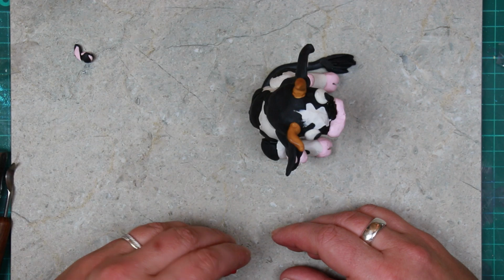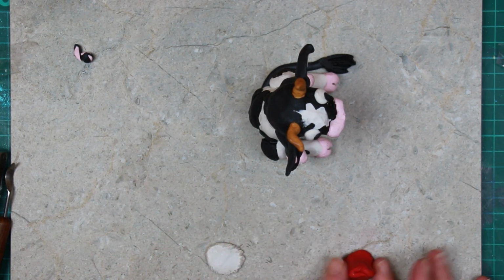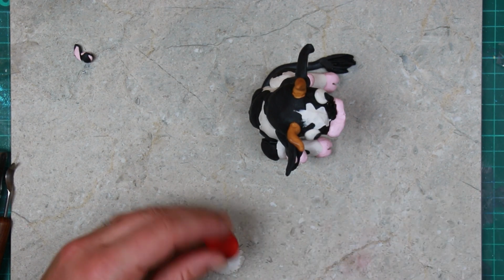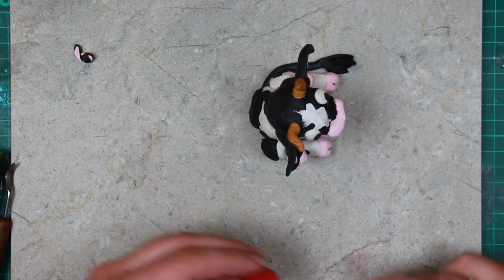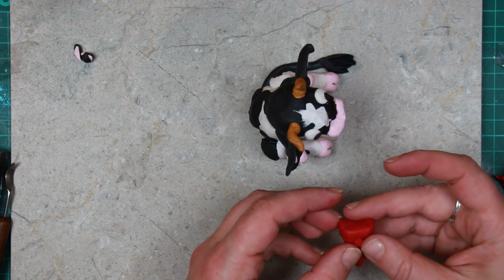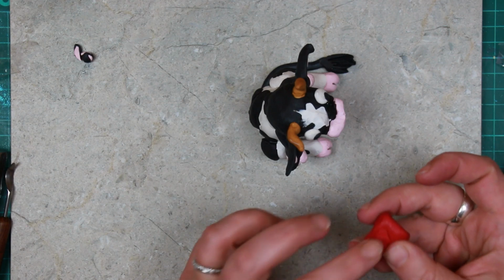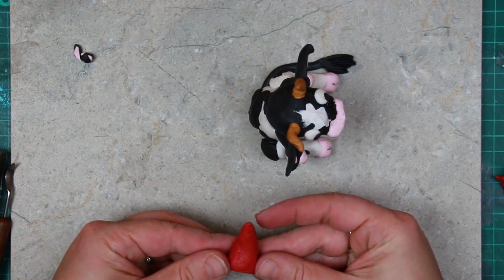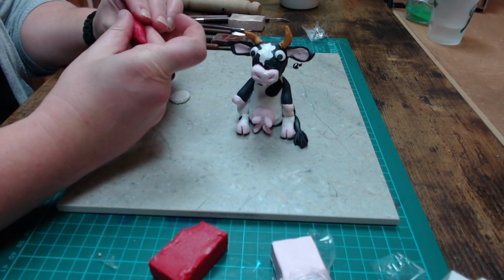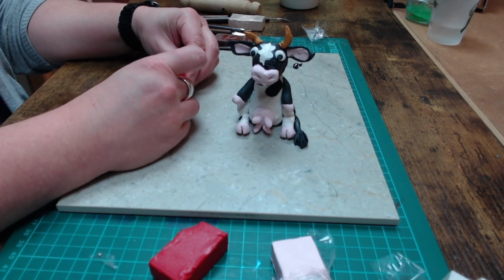That's going to sit on top of there. So let's start with a flat bottom. So what we'll do is I'll try and make like a pixie hat first. Like this sort of shape. And then we can stick that on. Oh no. Trying to smooth. It's really difficult to do this without actually squashing the part that you're blending it to. Does that make sense? The bottom's actually too wide. I need to like narrow it down and pinch it in a bit. Oh, that's a better shape though.